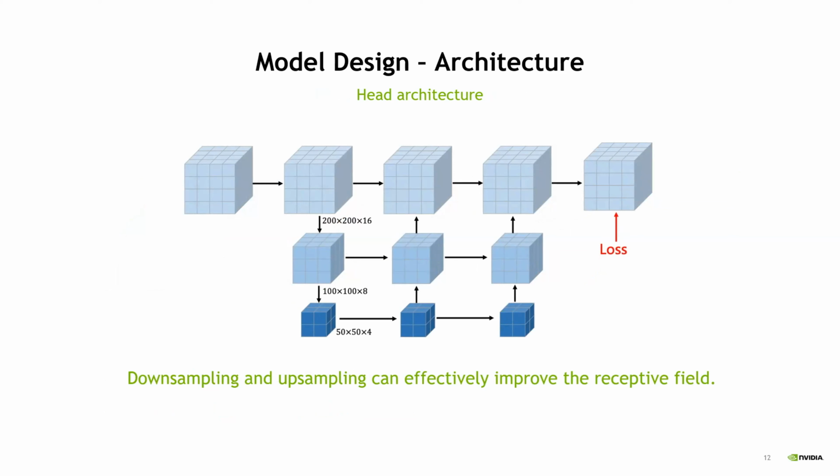Finally, in the BEV space, once you have this fused occupancy, one of the things we do is reduce the resolution at multiple scales to increase the receptive field, then expand back, and finally supervise with the occupancy ground truth. This is the head design. For more details, please refer to the report.